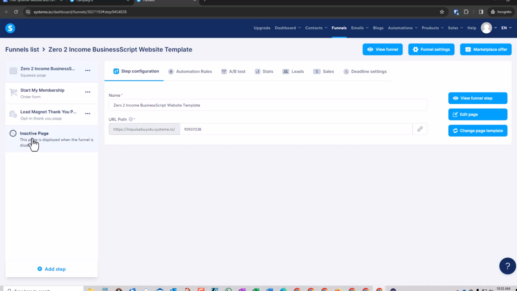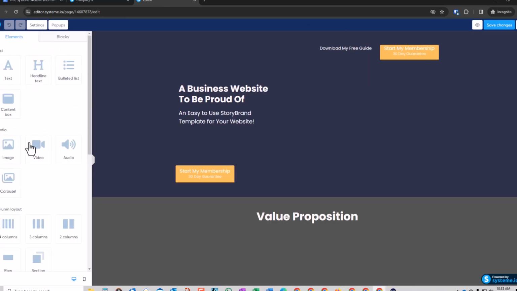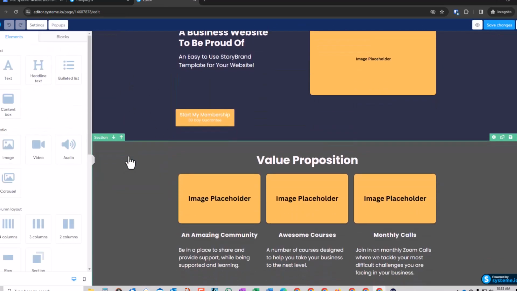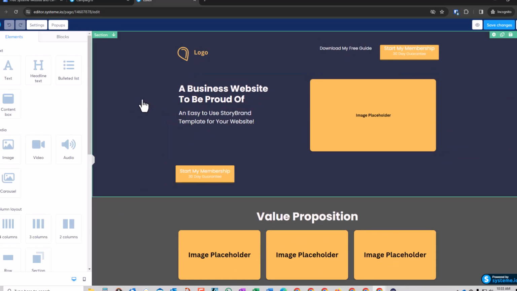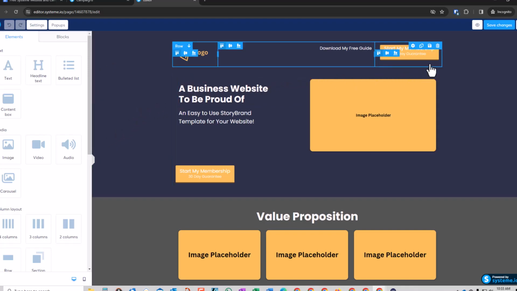This inactive page is going to be on every funnel that you set up with Systeme. It's automatically there. For the default inactive page, I have one that's already built in, and this default page right here is already set up. I matched it with your actual website, so if someone goes there, they're still going to get to your main page, even if you've turned your funnel off. You don't always have to set it up this way. This is just the way I set this particular funnel up.